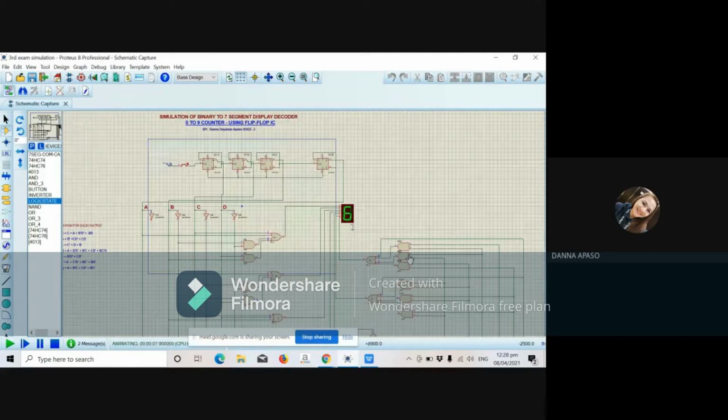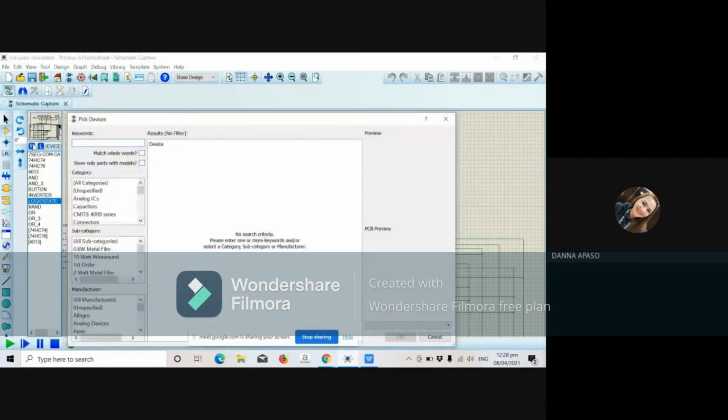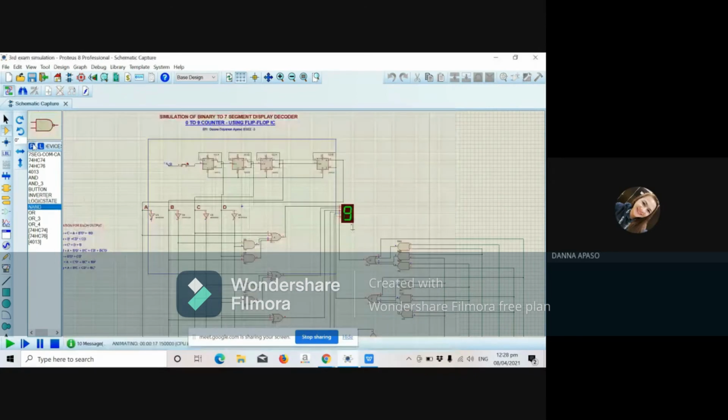Okay. So basically, it will continue to a different display. So what we're going to do is apply a NAND gate for us to put a condition in this part. That is why I put this, because we have to do something on this part.